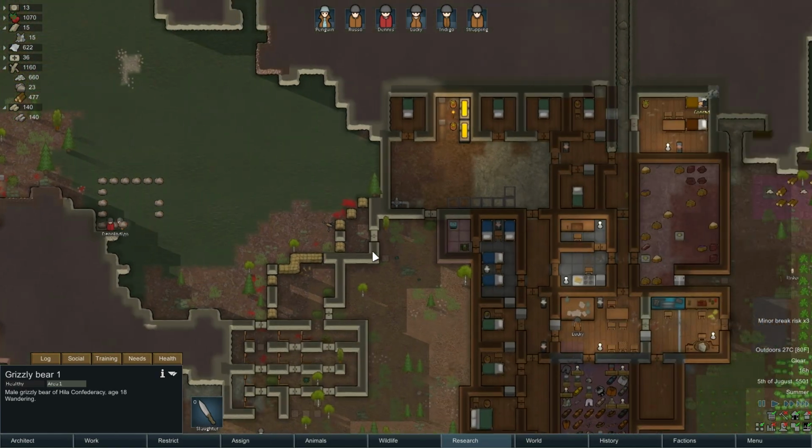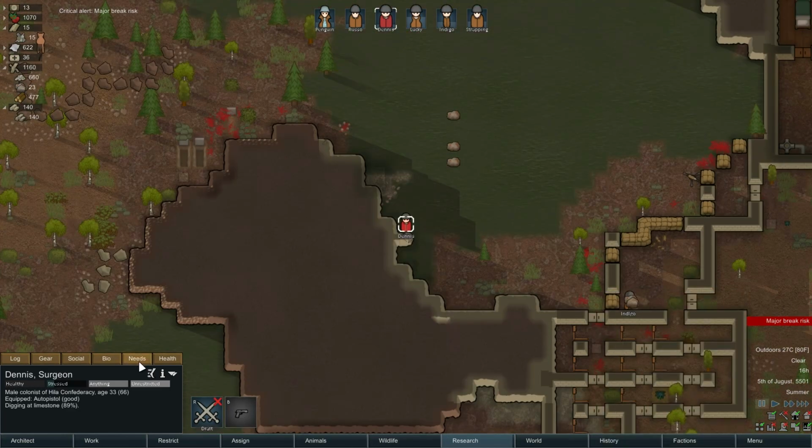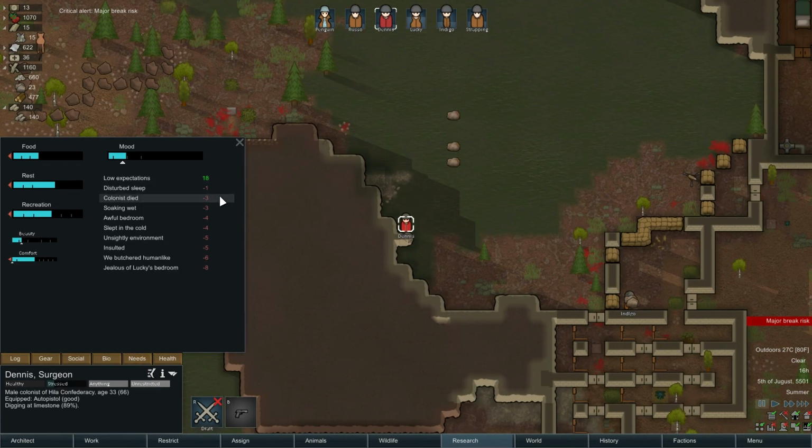Cool. Mining's been done. Love it. This mining's been done here. Major break risk. Dennis again. Okay, Dennis, what don't you like? Slept in the cold. Awful. We butchered human-like.